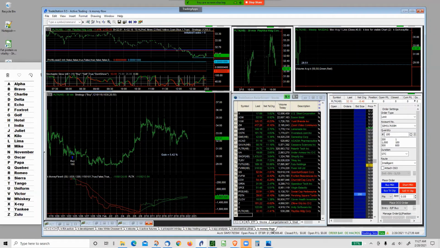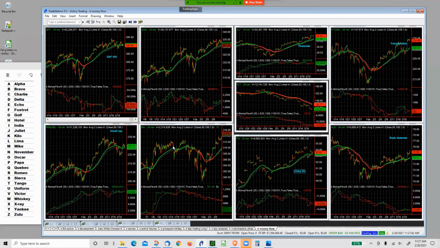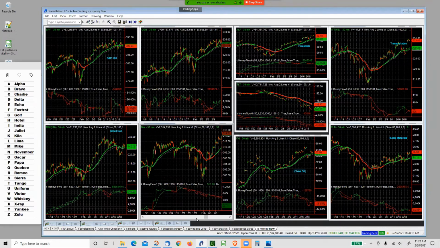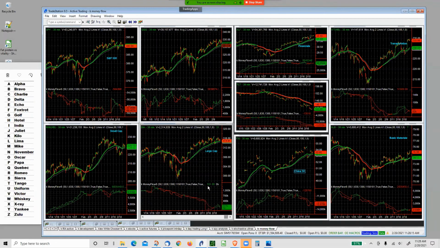One of the things I also like to look at is the money flow of the whole market. This is the S&P 500, SPY, and it's been going down. It's been diddling around, not moving one way or the other. The small cap has been moving up, and it's basically plateaued out recently. The large cap, the Dow, has been going down, even though the price is going up. So I'm expecting to see the thing still correct. It's going to somehow get back down to something. Let's see here. Yeah, and it's continuing down. So I expect there to be a fall here.